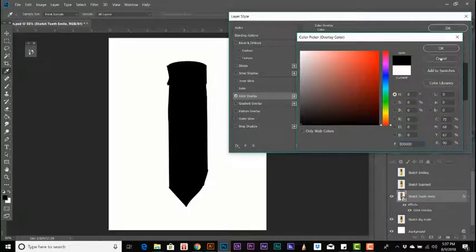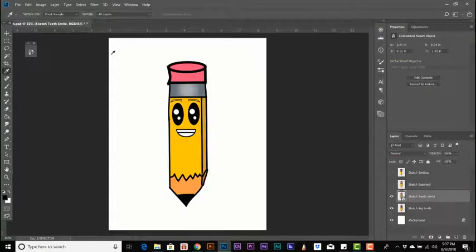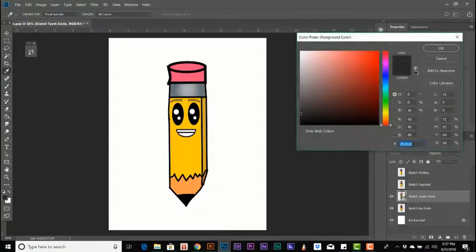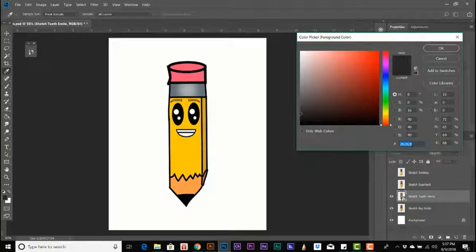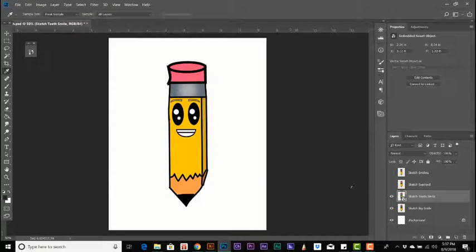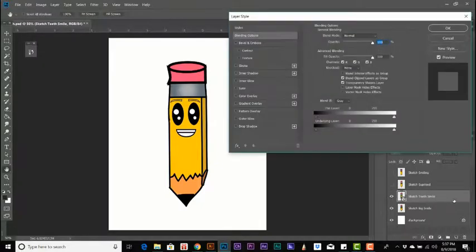Okay, now another cool thing to know is if you wanted to copy the code of this color, you can come here and press Control C, which is copy, or you can left click, copy. Now you have this code that you can use instead of using the eyedropper tool. So basically the same result, but using a different technique.